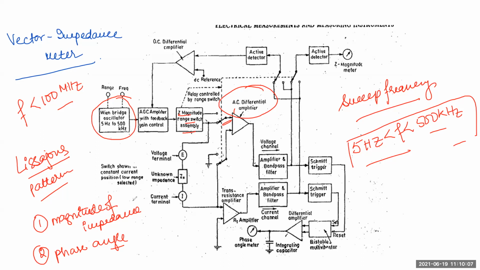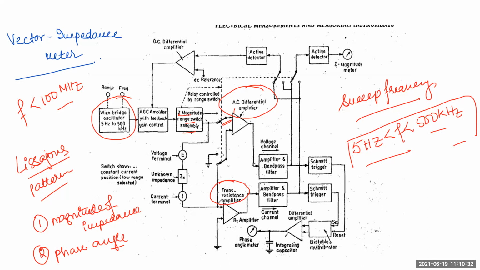Now this current is then held constant, or accordingly we can change it. Now another amplifier is there. You can see here the transresistance amplifier, in the downward portion. What is this amplifier? It's a special kind of amplifier, an op-amp, you can say, an operational amplifier, where the output voltage is proportional to the input current.